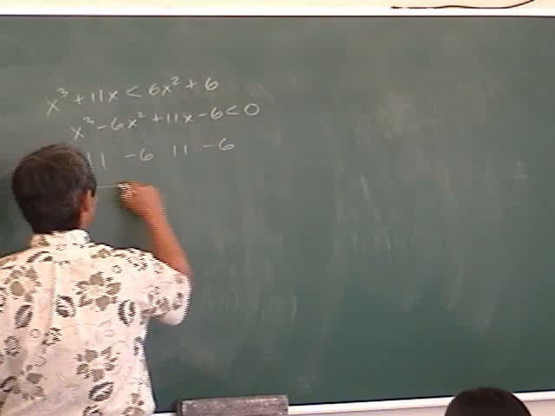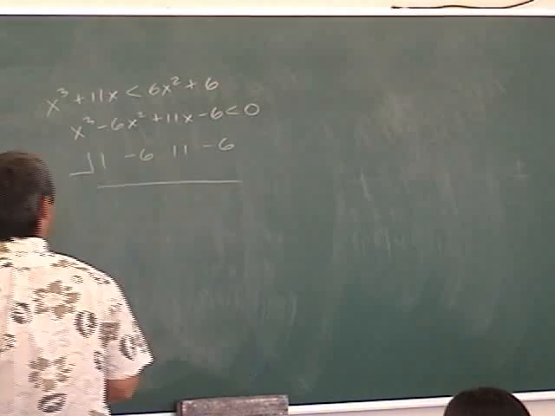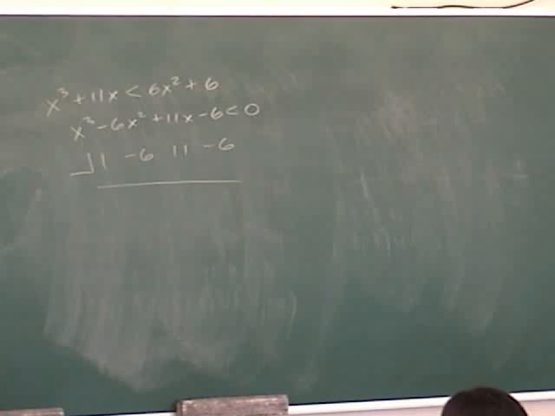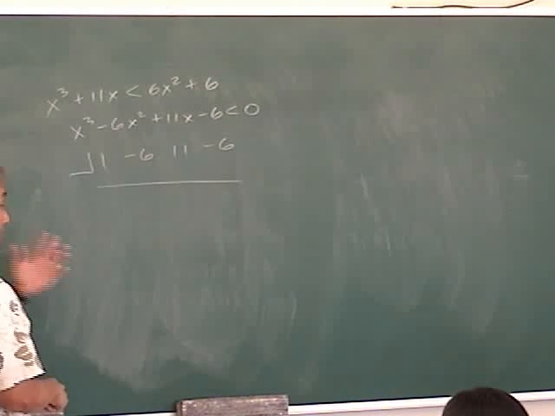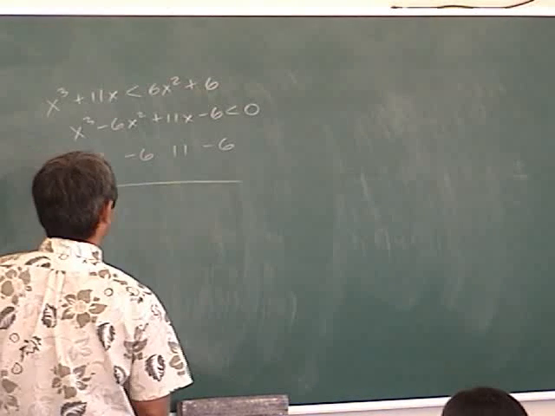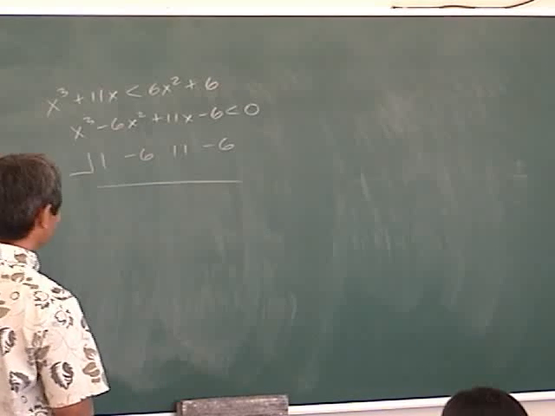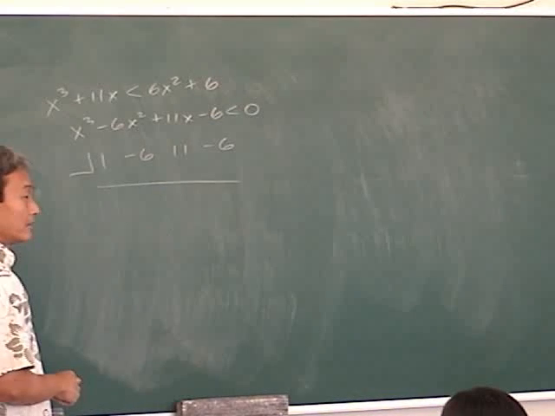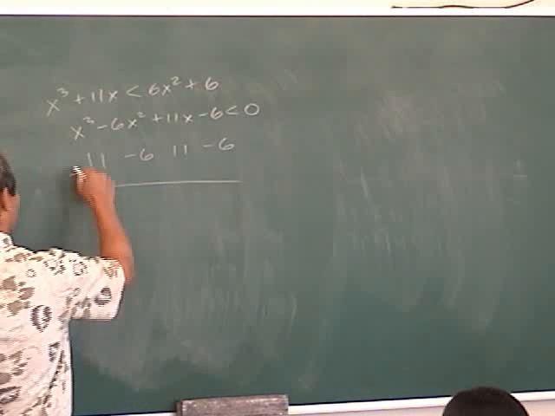Why do we learn things so we can just forget it the next chapter? That's what happened last year, but it's not going to happen anymore. Come on, when you go to calculus next year, you got to know everything. Okay, so what number should I try? Factors of 6 over factors of 1. Okay, 1 would be a good one. Can you see 1's going to work?